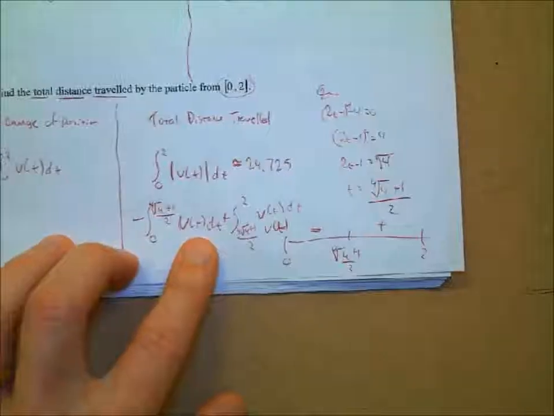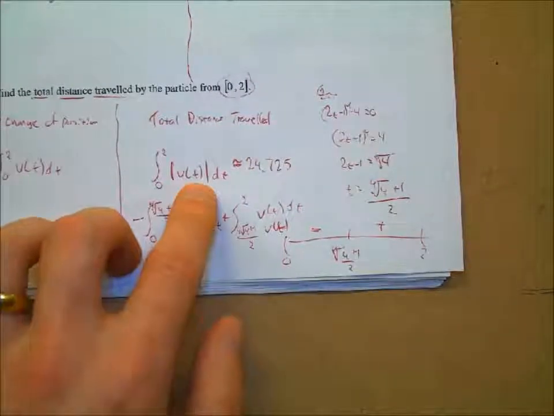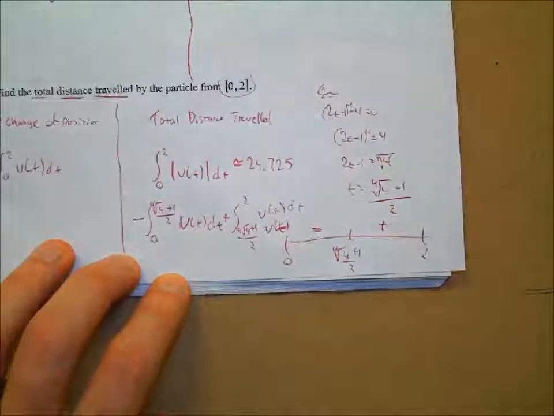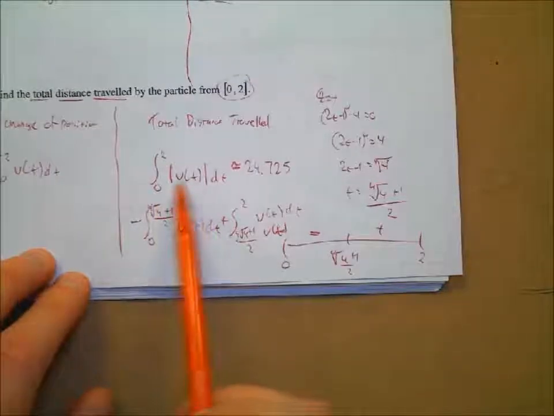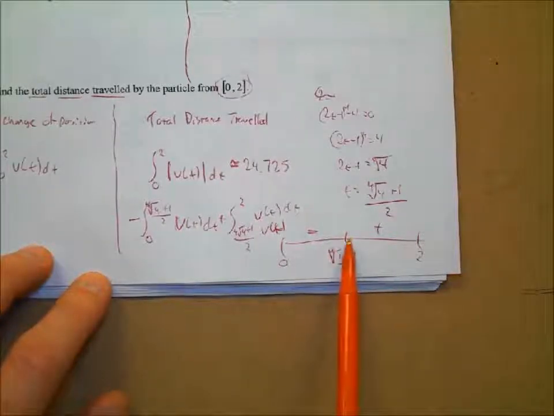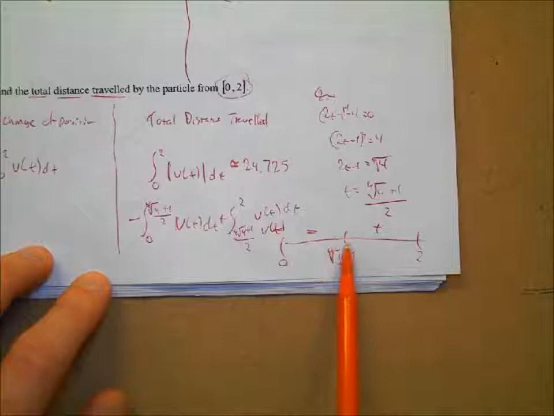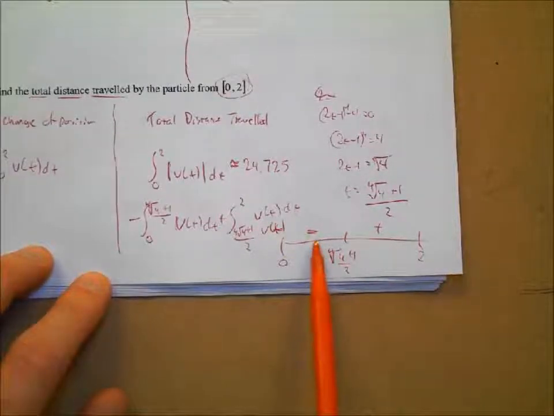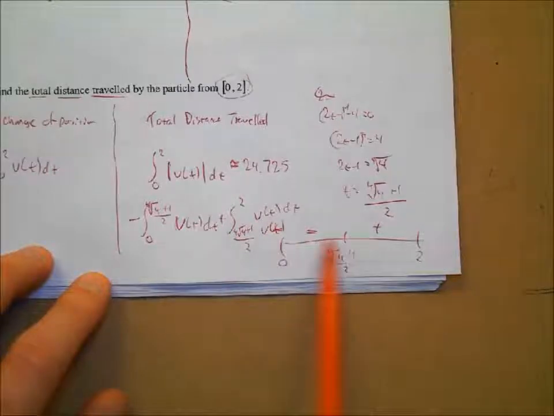the idea here is that we don't really know how to integrate absolute values. And we don't really need to integrate an absolute value of something. The way we would do this is instead just figure out where our velocity is negative. So the velocity is going to be negative on this interval here. This is the 0 of the velocity from 0 to 2. And so this is the interval where the velocity is negative.